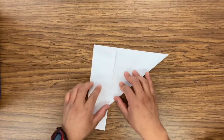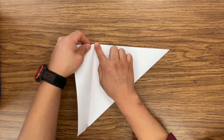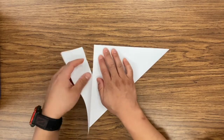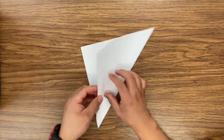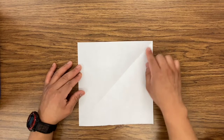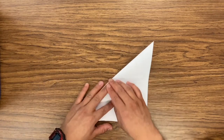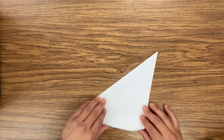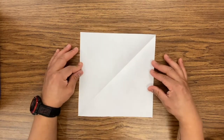If you have scissors, you can actually cut along this line right here, the crease line. But if you don't have scissors, it's fine. Just slowly use your fingers and tear away like this. Awesome. Now we have a square piece of paper. Now if you already have a square piece of paper, what you want to do is make sure that you fold that square piece of paper like this, so you have a triangle, and then fold it out so that you have this crease line right here, because it's important that you have that crease line.